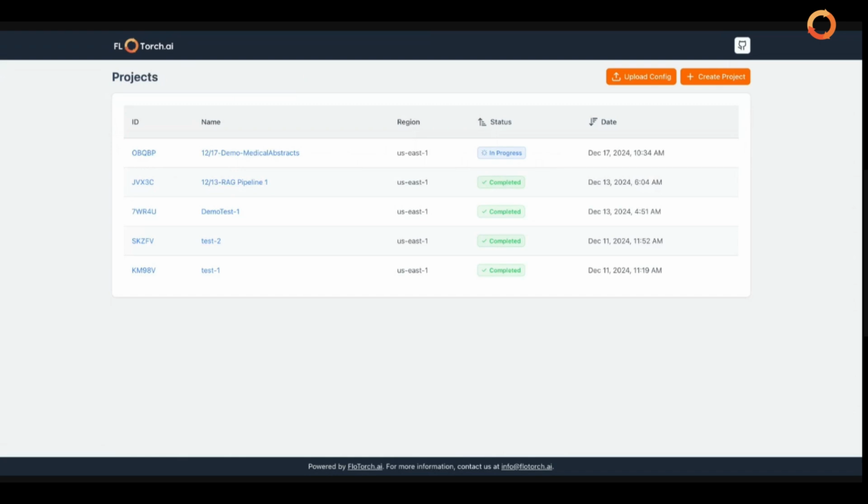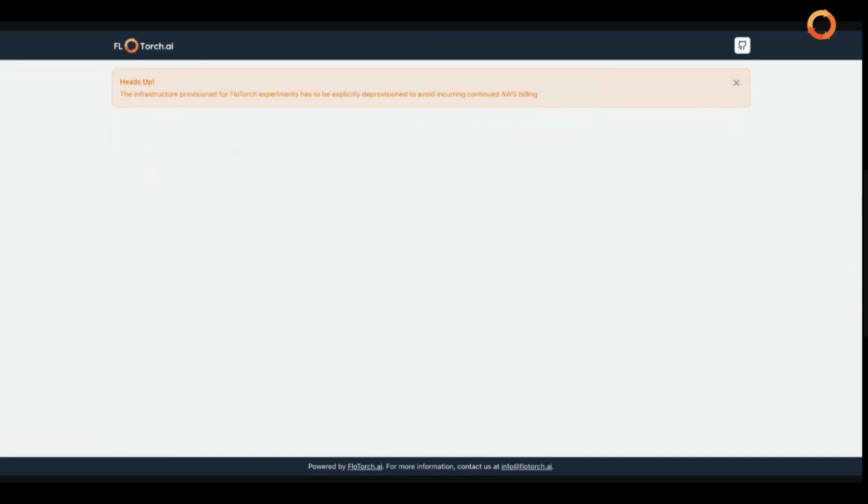So this is the screen where you can see all the projects, the past project history or the current running projects, and what their status is. So everything related to your projects is found here, which is the dashboard. We have plans to enhance this dashboard to include more information in the future. At this point of time, it shows the name, the status, and when it was created. So let's go and see what is happening within the project.